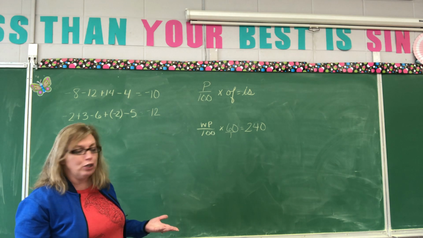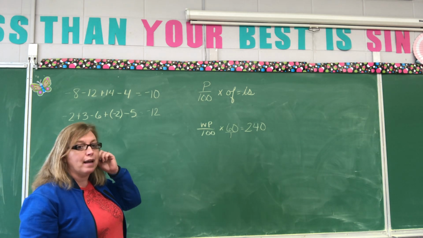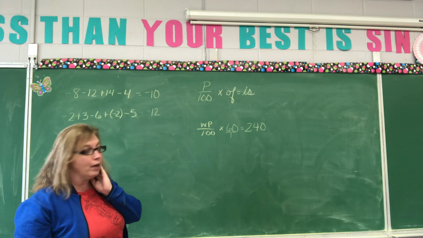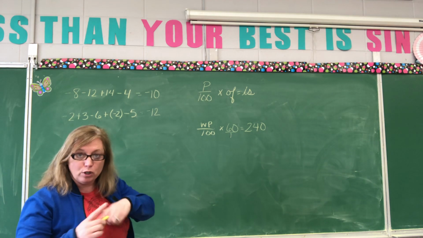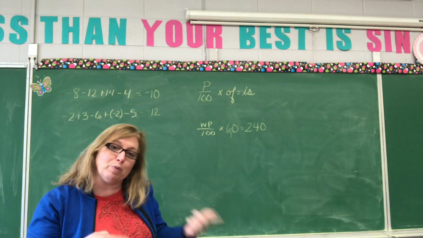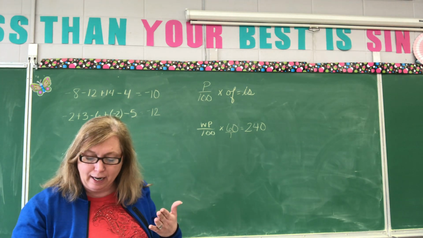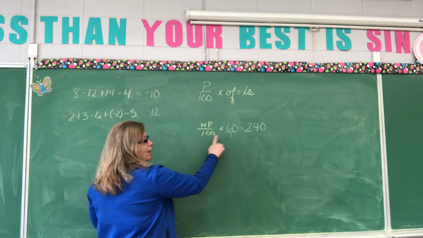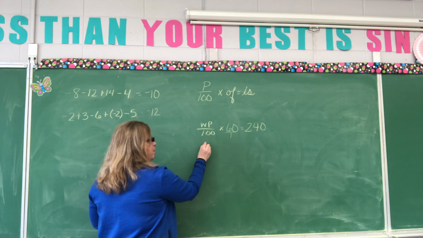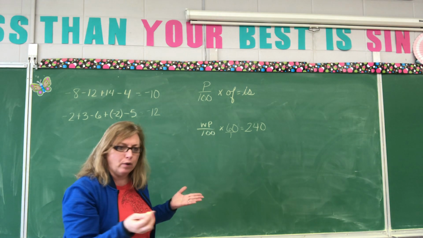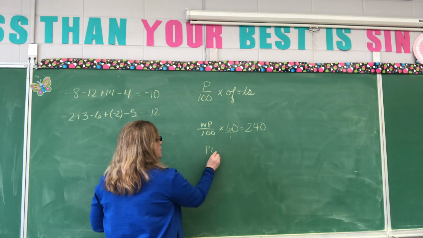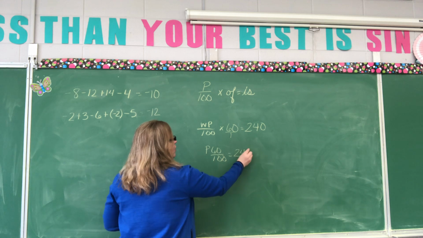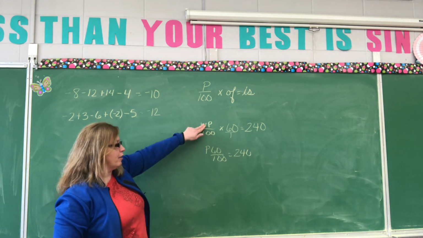Okay? Because what am I going to do? Well, it tells me to multiply this by 60, so what am I really going to do? I'm going to use the reciprocal. I'm going to flip it upside down. Okay, so I'm going to say that if I combine this, I would have, I'm going to change this to just a p, okay, so I know what I'm talking about. Okay, so then we have 60 over 100. All I did was combine there, okay? All I did was multiply that to give me my letter, okay?